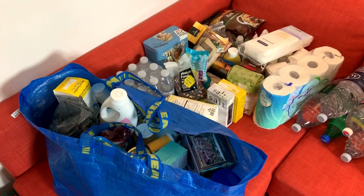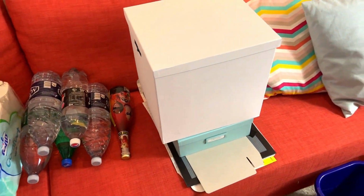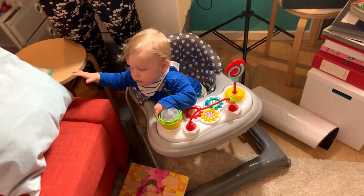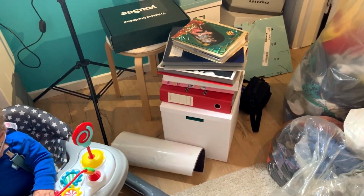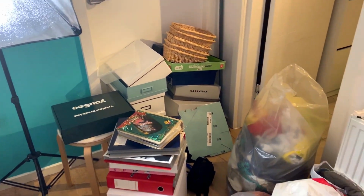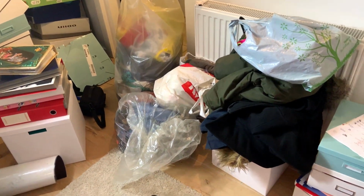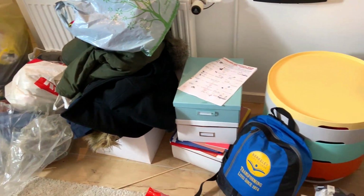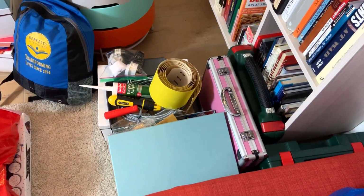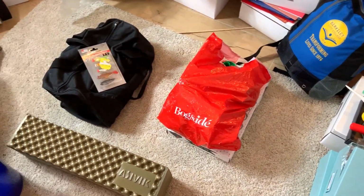These are the groups that we ended up with. It's food and household items, party supplies and gift bags. Then we have our son. Hey, son. Old pictures that we're saving and scanning at some point. Oh, and then the boxes that we're going to be using for storing other items later on. The baby supplies, so like clothes and other soft baby things. Seasonal clothing, arts and crafts, and then electronics and tools. Oh, and then we have some toys that we're keeping down here, and some sports equipment.